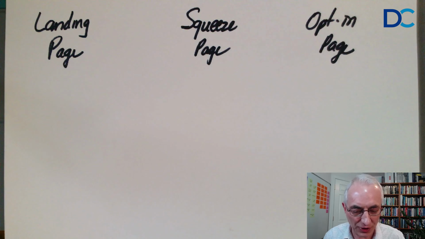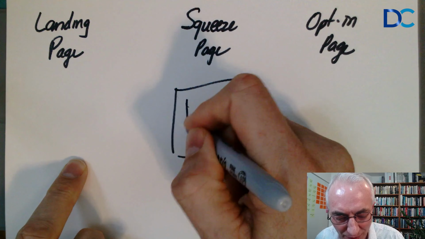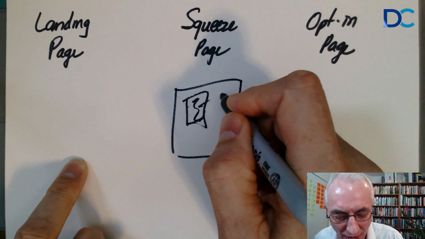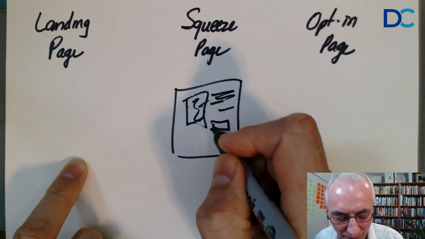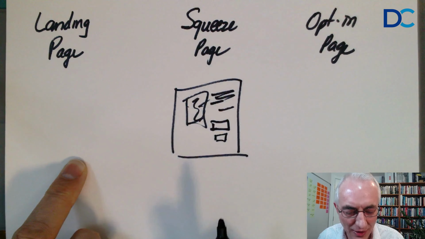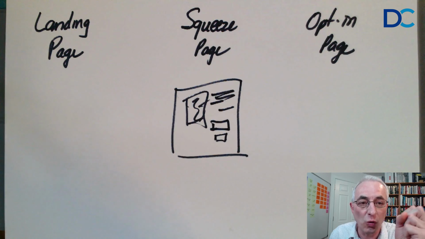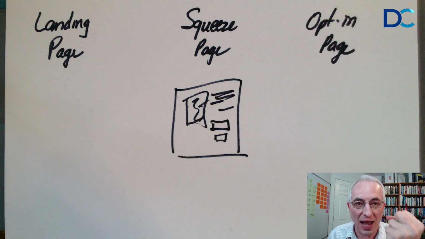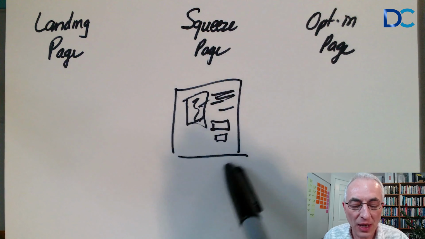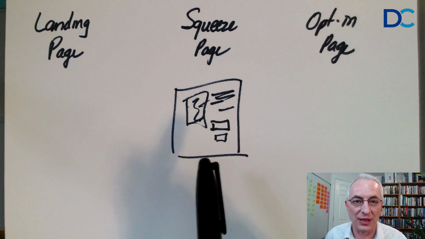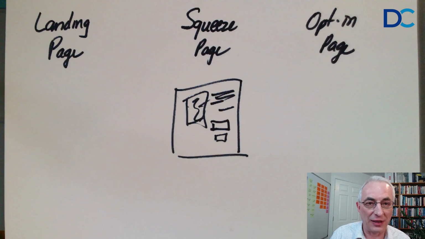So let's start with the squeeze page. You've all seen a squeeze page before. It'll have some kind of picture over here, and then we'll have a headline, and here's what you get, and an opt-in form down here, and a button. That's called a squeeze page, because what we're trying to do is squeeze the email address out of somebody. It's a place where you give your email address in exchange for getting some kind of free report or free video or free anything else like that.